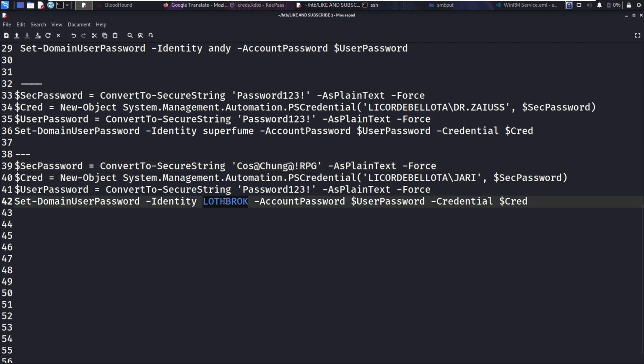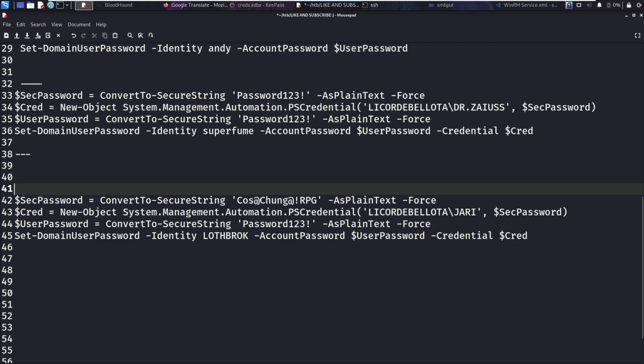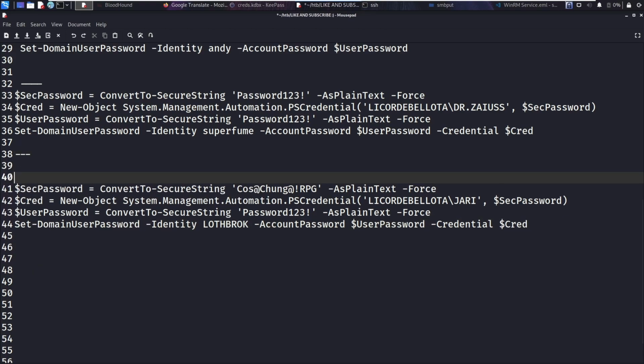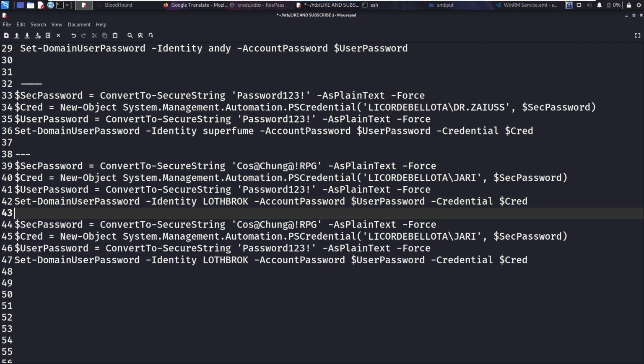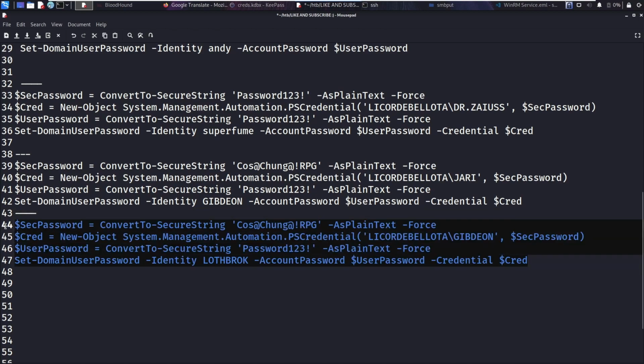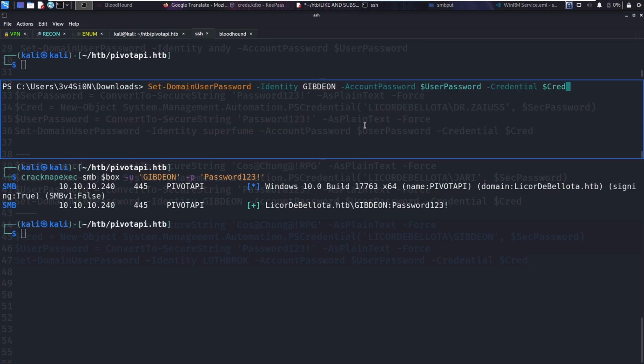We go ahead and just update this to be, actually this is probably right. I can copy this, put it there. Brain is not working. Do that there. Change this to be gibdian, and then we should now be able to just paste this. Actually, change this to be gibdian. Control this, and basically what we're doing is we're executing these commands as the other user, and that should hopefully grant us higher and higher up the chain.